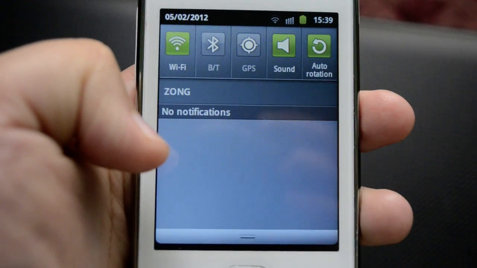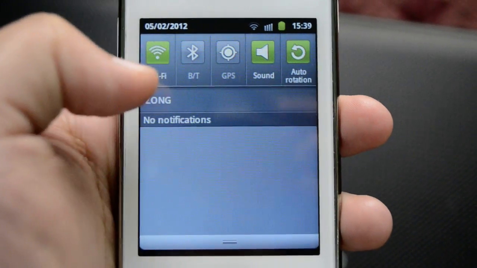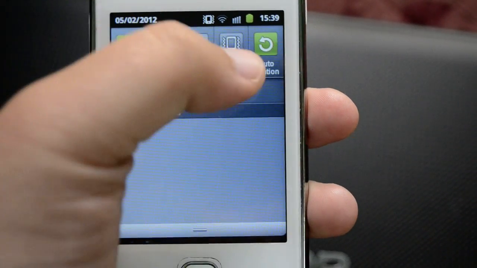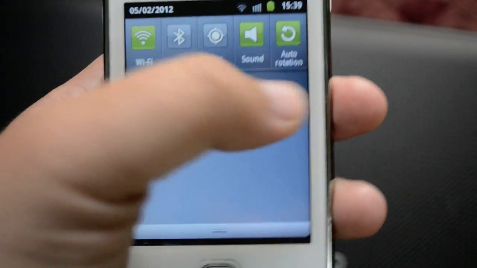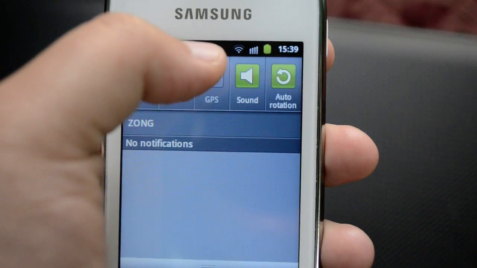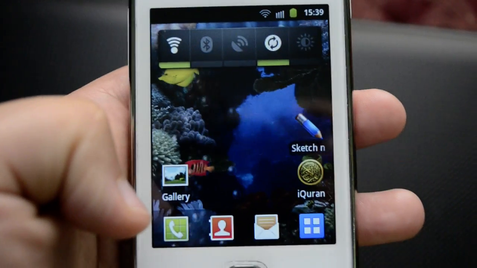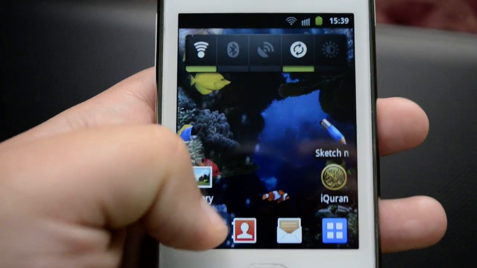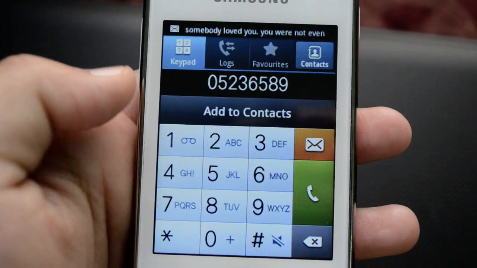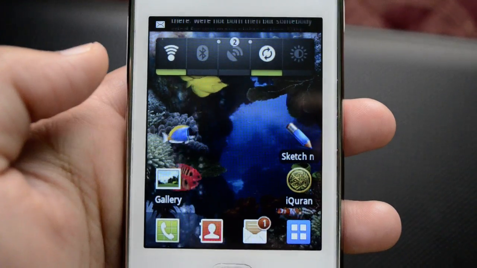Now we can just drag it down, and here we'll also see that we have these small shortcut controls over here, which we can just press to go into vibration, or we can just press it to bring back to sound, and also auto rotate. And here we have our date and time, and it is showing the Wi-Fi signal here. So here is basically the calling app or the keypad we can get from here, and then we can dial any number and just call it over here, and then we can just end the call like that.